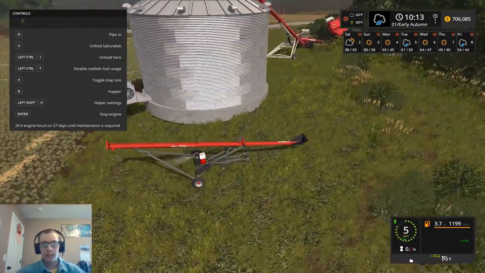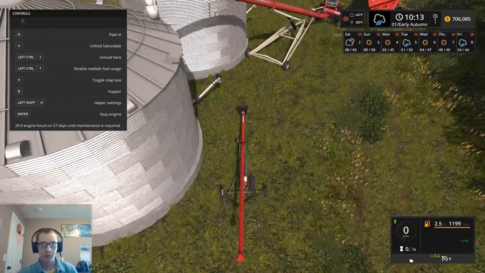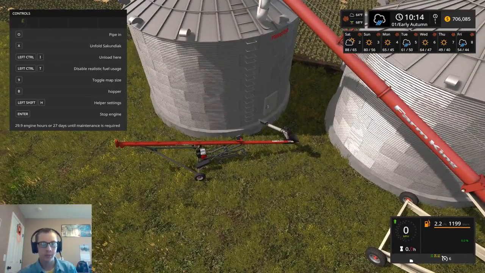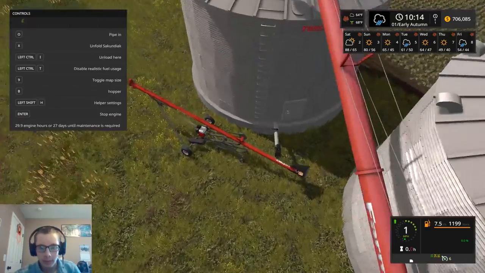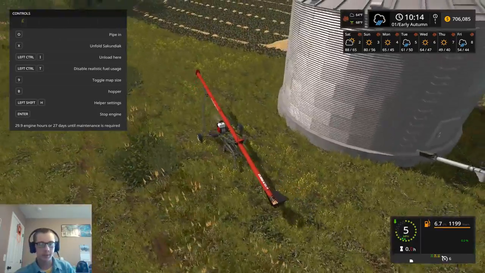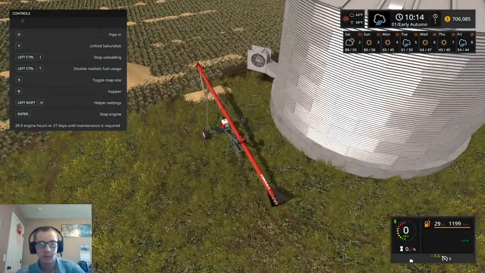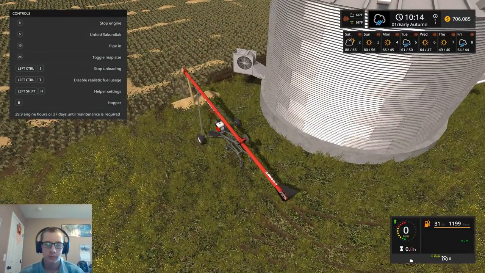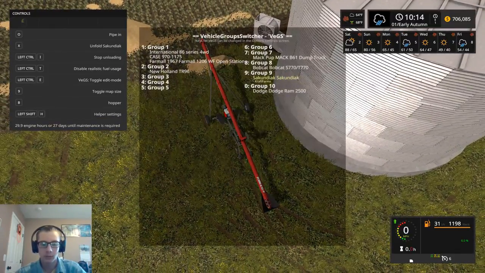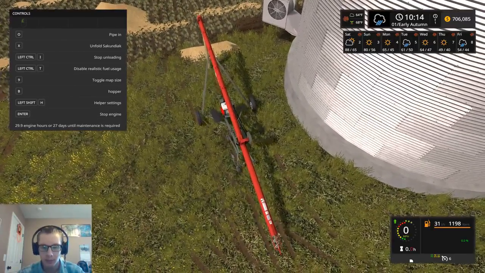I don't know what its deal is. It's got something wrong with it, but there's something strange in it. Wait, it does still have a little bit of straw in it. Goodness. That's annoying. Come on, get out of there. I can still see a little bit of it right there.